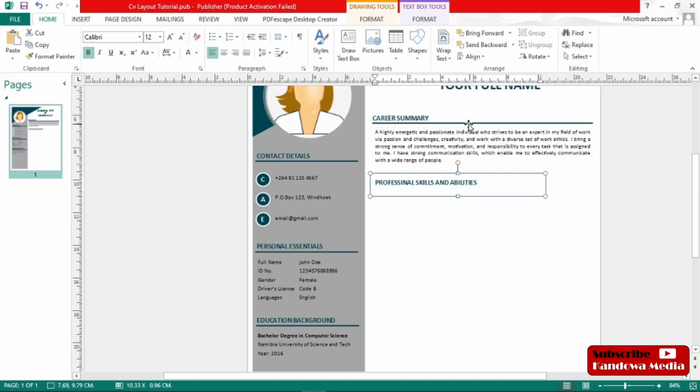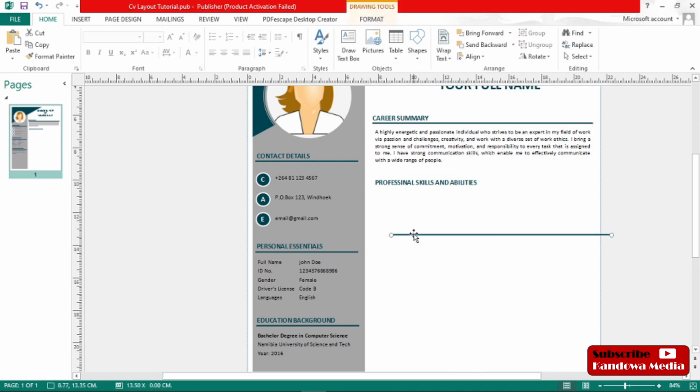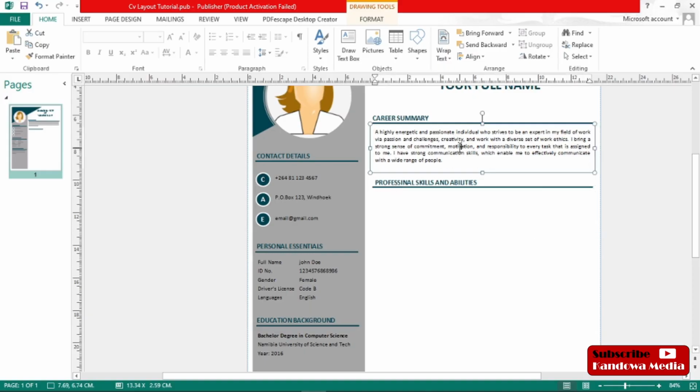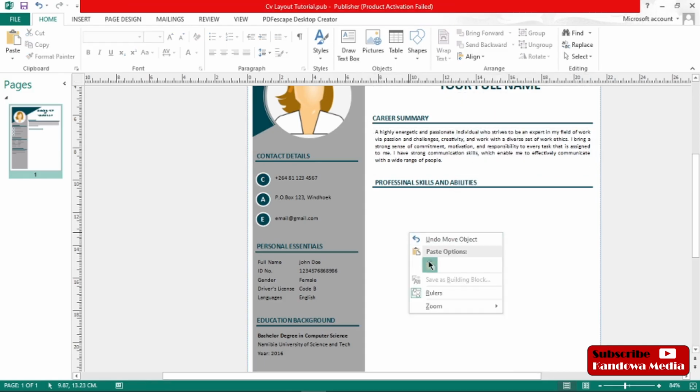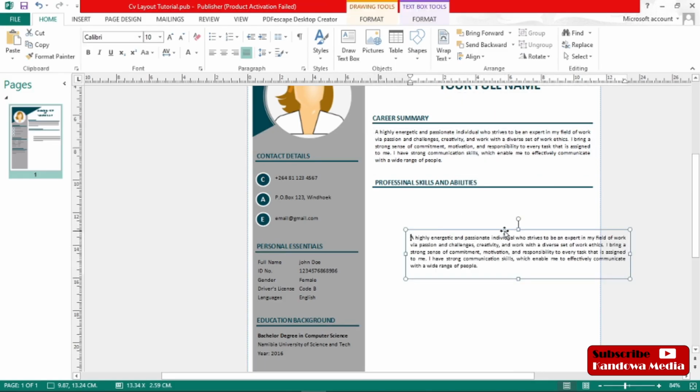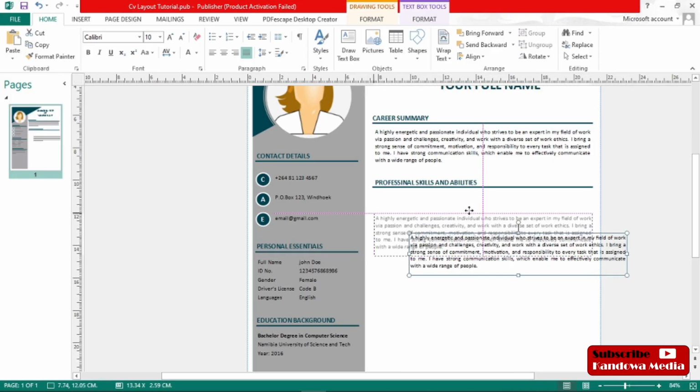And then you want this line, select the line, copy, paste it down here. Got that. And then right there, now you want to add this, copy that text box and then paste it down in. But this is going to be your skills, like I said.